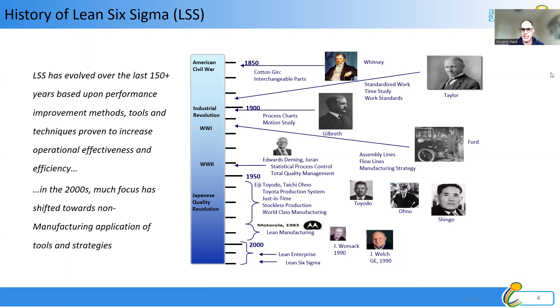The last person I would like to talk about is James Womack. James Womack was a professor at MIT who revived the lean methodology by studying Japanese manufacturers. He wrote the book called 'The Machine That Changed the World,' and in fact it did change the way manufacturing was conducted in the US and in Europe.